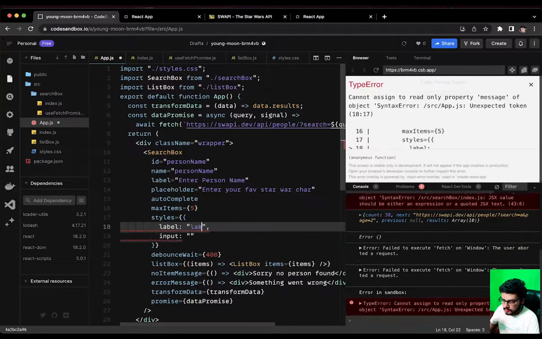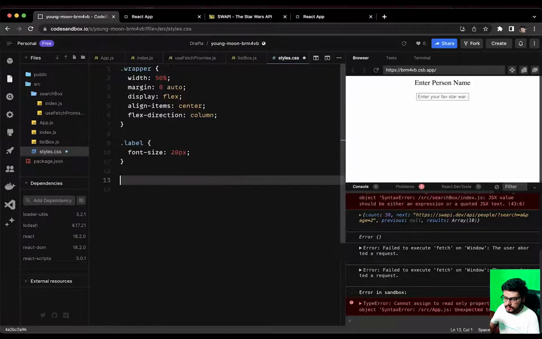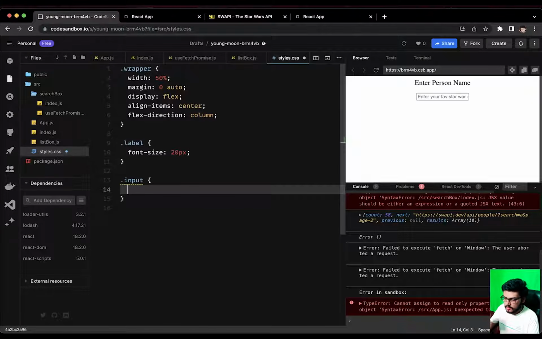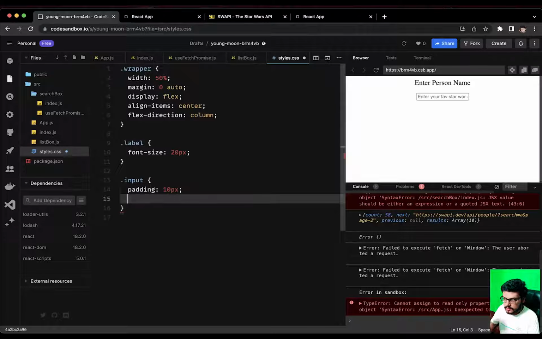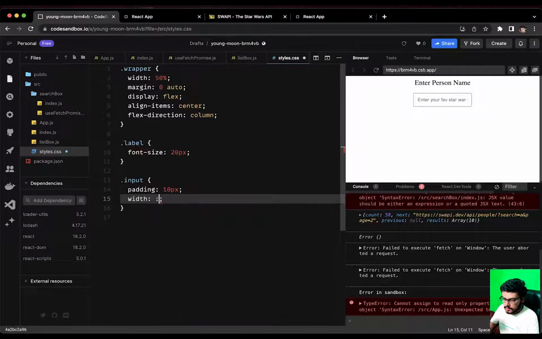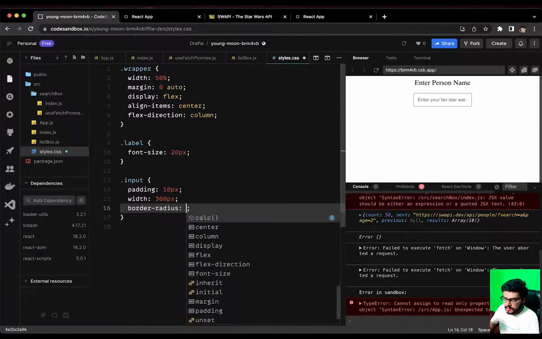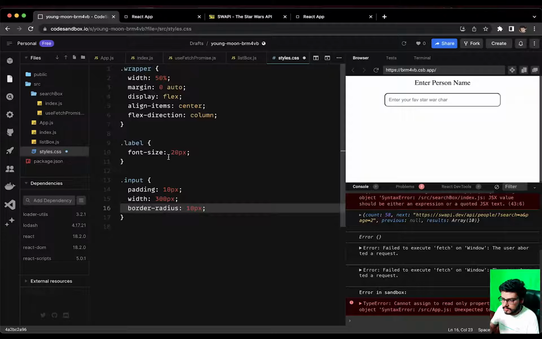So I'm going to pass the label, and this is going to contain input, and let the padding be 10 pixels, width be 300 pixels, border radius be 10 pixels. Okay, this is looking a little good.